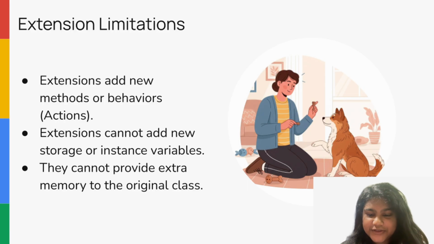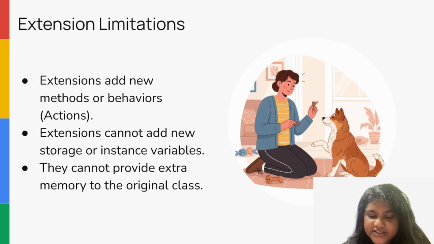I want you to stick to the dog analogy on the screen. Think of a class instance and object as a living, breathing dog. We have methods such as tricks that we teach our dog, such as sit, bark, shake hand. These are all behaviors. And the fields, which are the variables that are the body parts, which is legs, tail, ears. This is a structure.